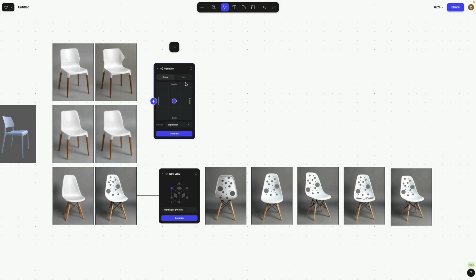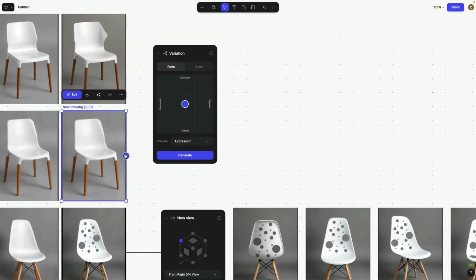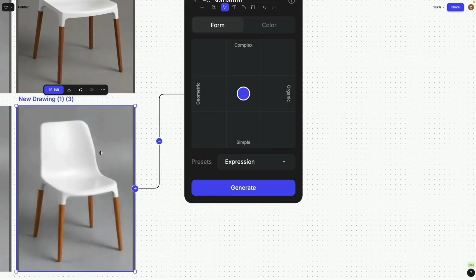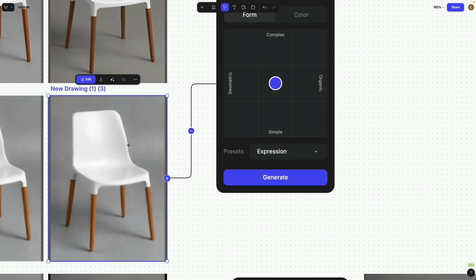Now let's have fun with the variation tool. So we plug this one in. Our big question now is, how are we going to play with this? How do we want to explore this? And this is where we literally can burn hours on it in a good way. It's kind of fun.